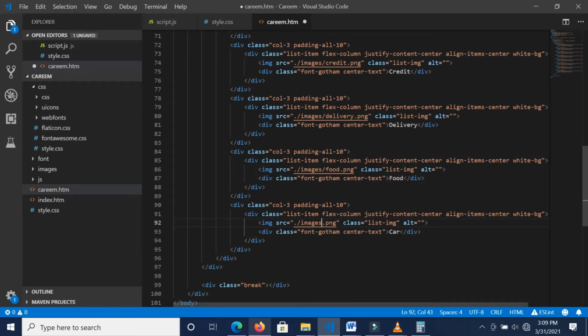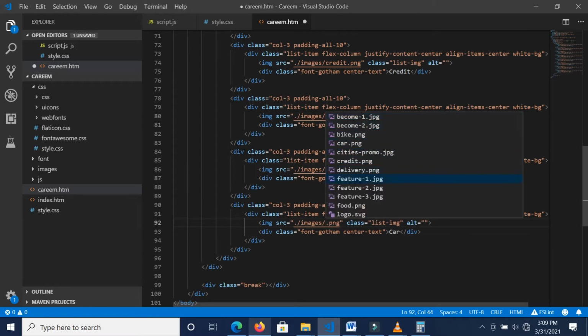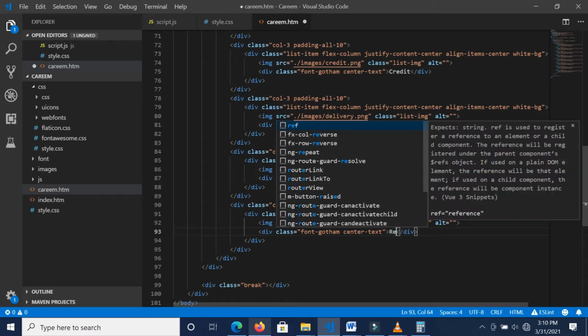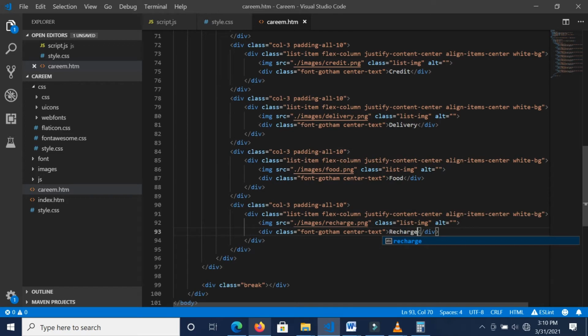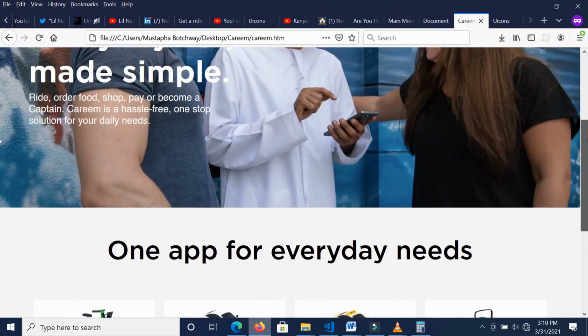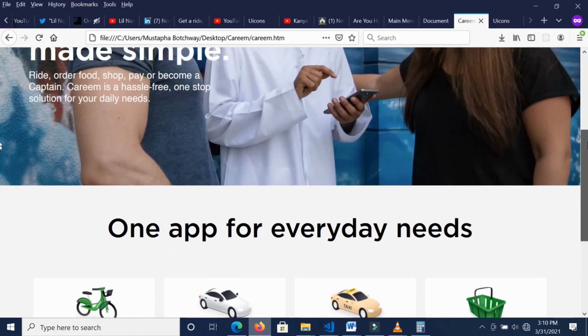This is going to be what? Let me see. Recharge. Let's call this recharge. So now if I refresh, there you go, we have these items being displayed.